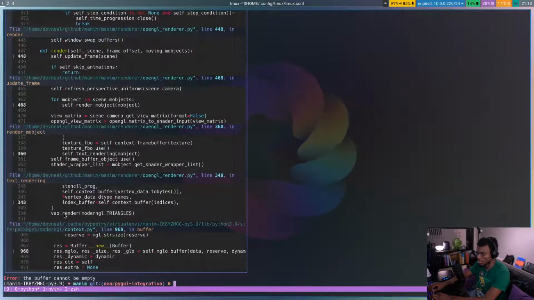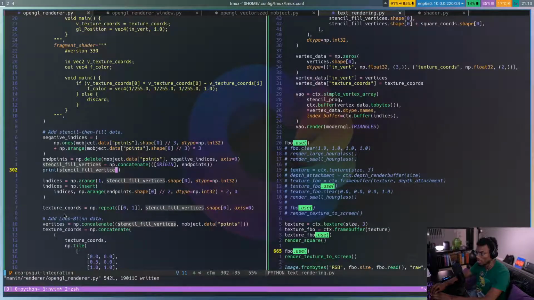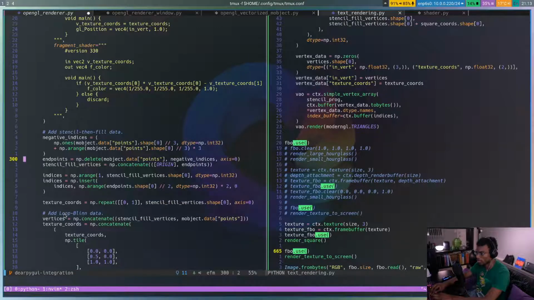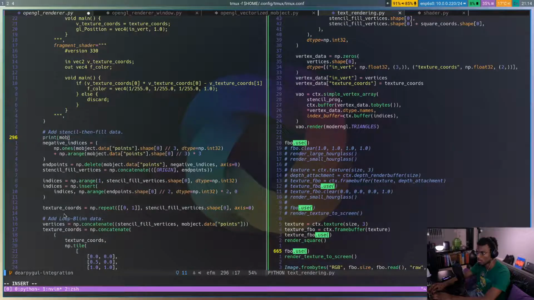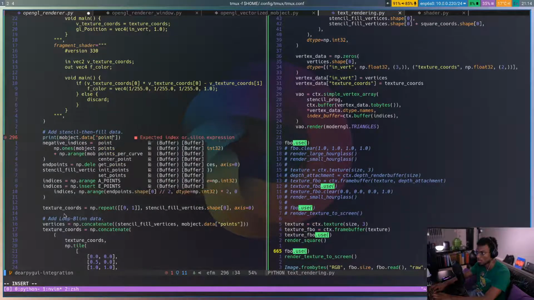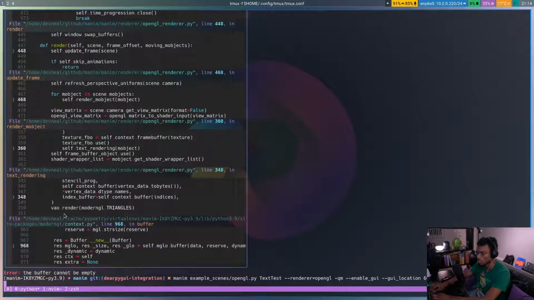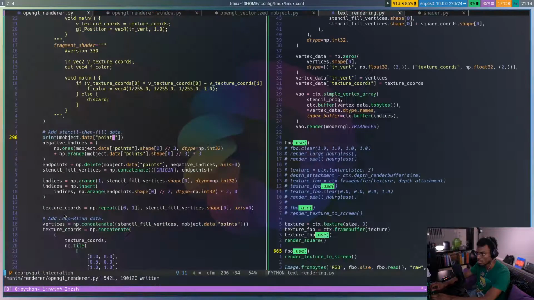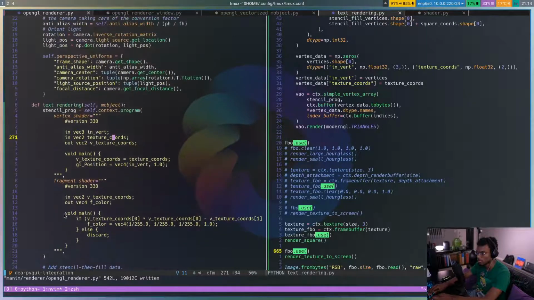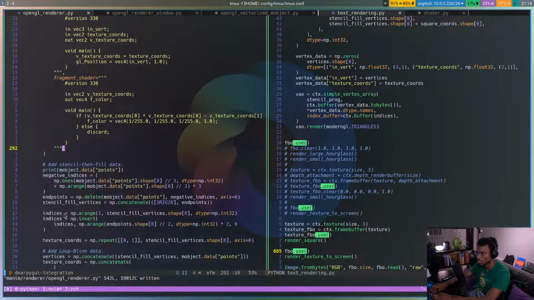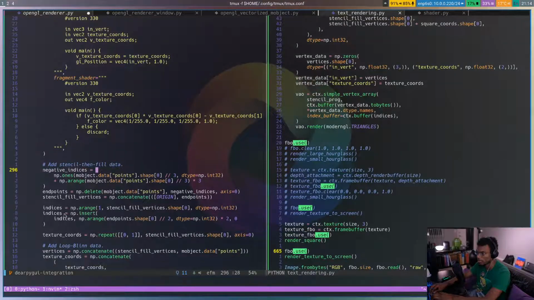Well, it's not empty, but it's almost empty. Is mobject.data at points not what I think it is? No, mobject.data at points is empty. So that's a problem.